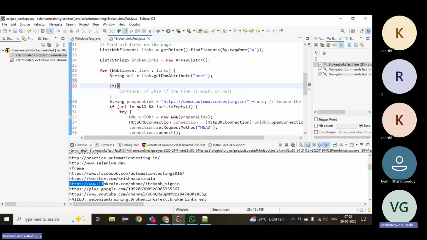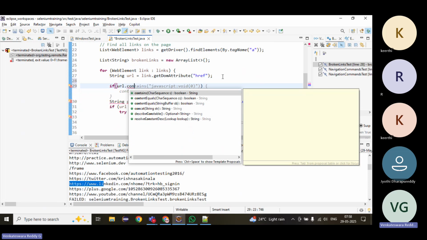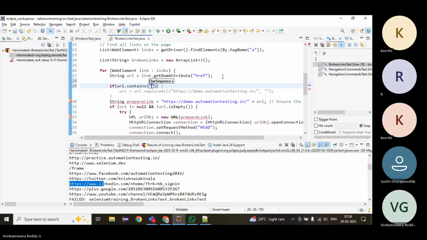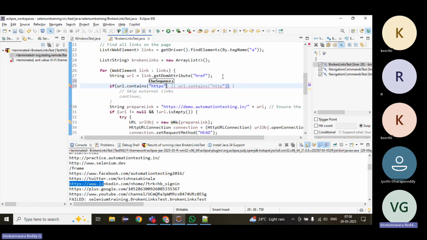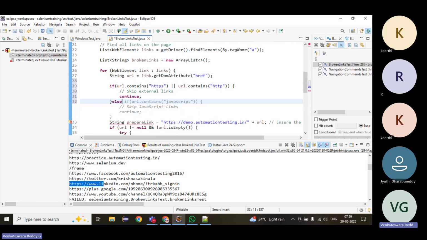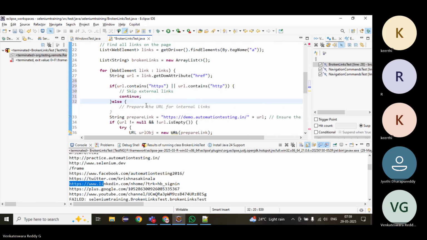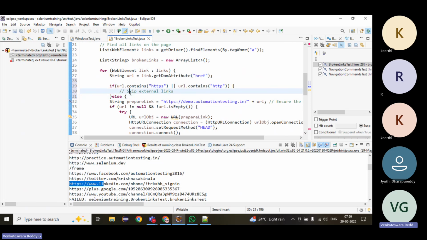Suppose if URL dot contains HTTPS or HTTP, don't do anything. In the else block, we just need to append.